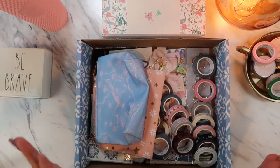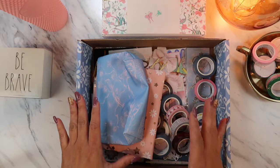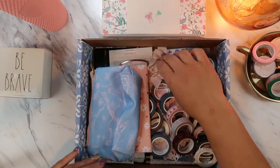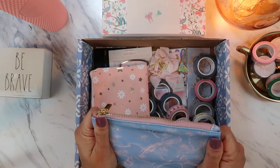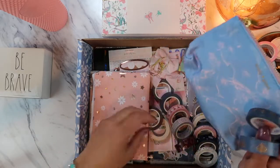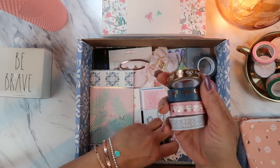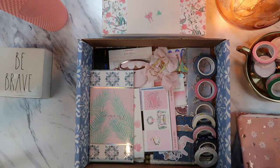Now let me quickly show the orders I placed separately. She has a Monday or Tuesday flash sale — I forgot what she calls it, but you can grab a mystery bag for about ten dollars. I ordered two of those separately, plus extra washi and extra items. They all come mixed together in a pouch, so I apologize — it's more of a general show of what I ordered in the past two weeks rather than a formal unboxing.